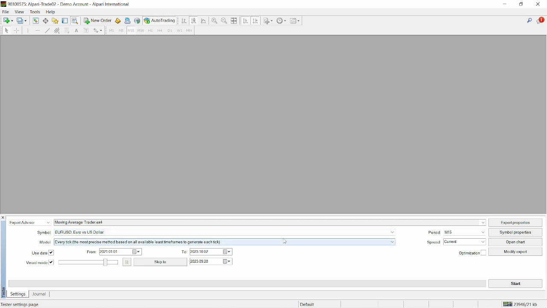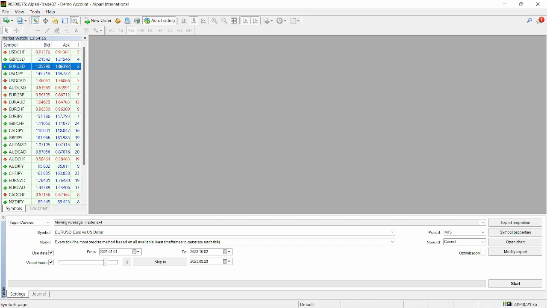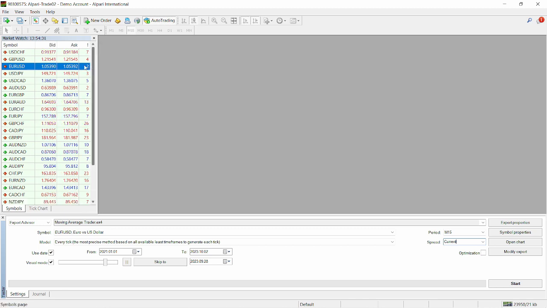Right, so for the strategy tester here, we currently have the symbol Euro USD, we have the model, everything, we have the period, we have the current, which means we are using the current spread here. Okay, so for the spread, when the market is currently open, from Monday to Friday, you can actually use current. That will help you get your current spread here, which is set to 2. Right, sometimes the spread is 0, sometimes it's 2. Right, but if you're on the weekends, the spread could actually be enlarged. So before you actually perform your backtest, make sure you have a note of the average spread here. So you can see mine says 2 for Euro USD.